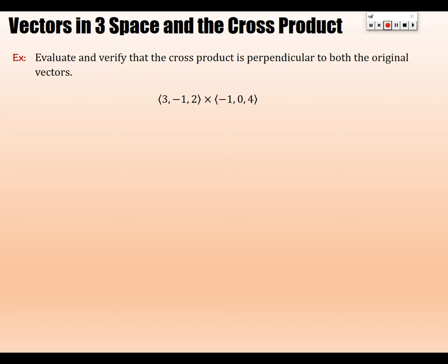All right, let's actually try doing our first cross product together. Here we go. So we got 3, -1, 2, -1, 0, 4. We'll do this nice and slow this first time. Eventually you might get faster or maybe even be able to do it in your head, or large parts of it at least.